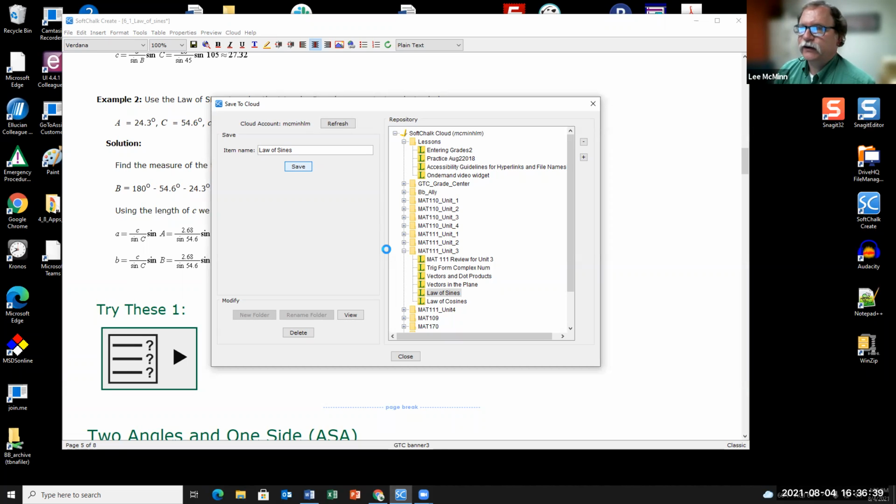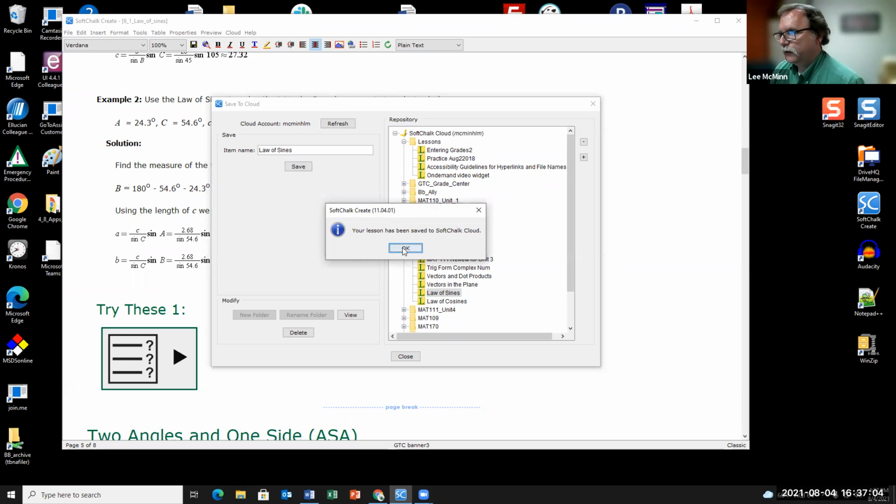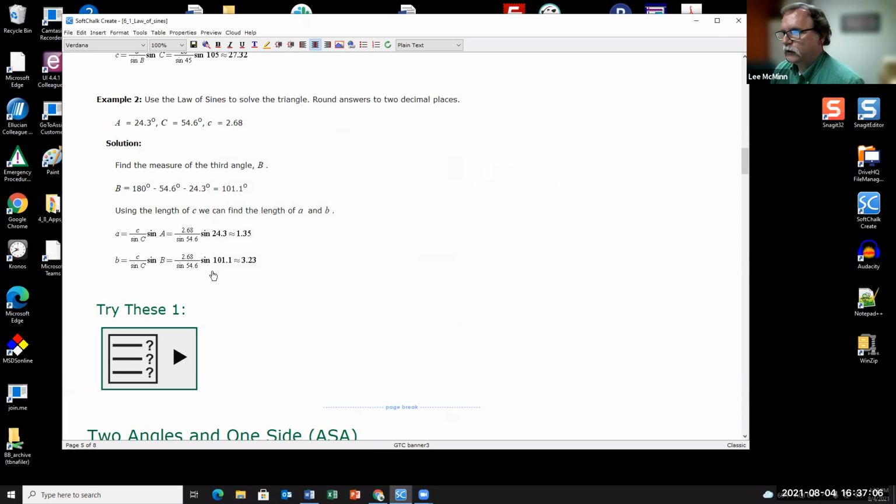I don't have to change the links in my LMS, in my course, or wherever the links are. It's automatically updated. So now if anyone clicks on the link, they're going to see the updated version. That's the great thing about it. You don't have to republish it or re-put it out there or anything like that. So while that finishes saving, there it is. I get the confirmation. Now I can close the save window, and that's been updated.